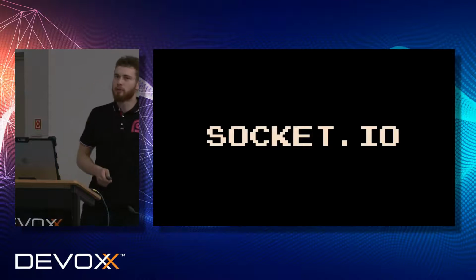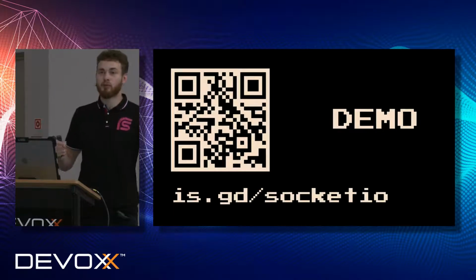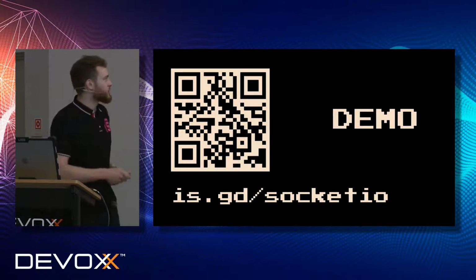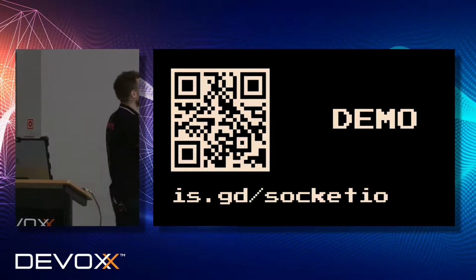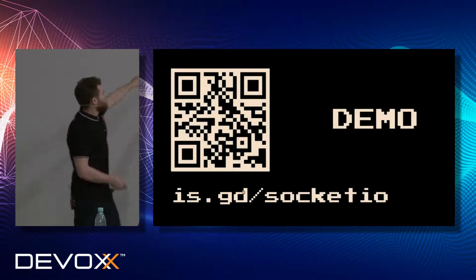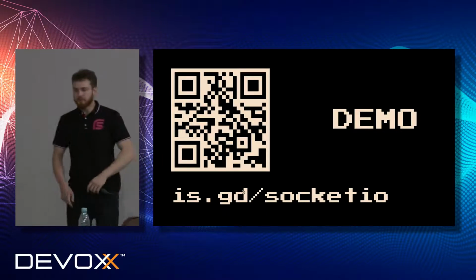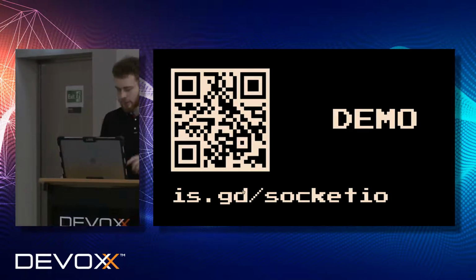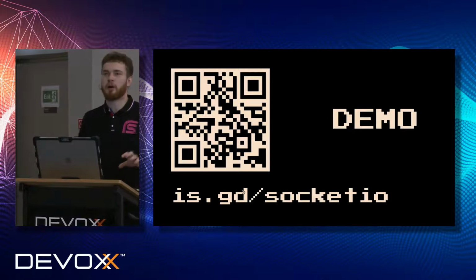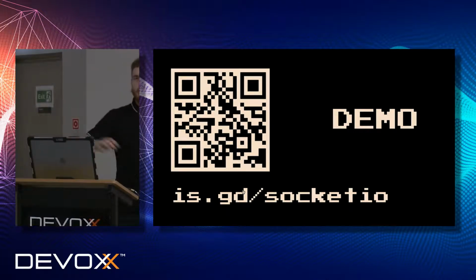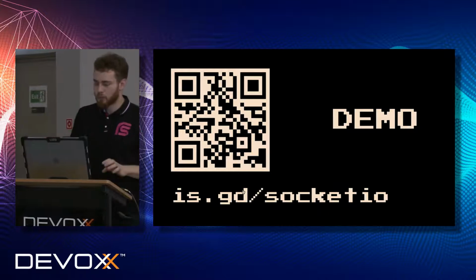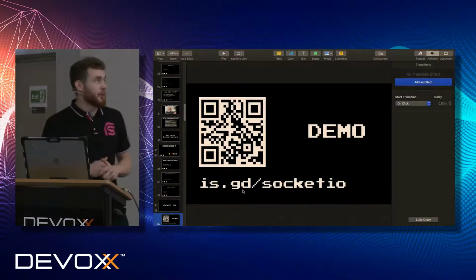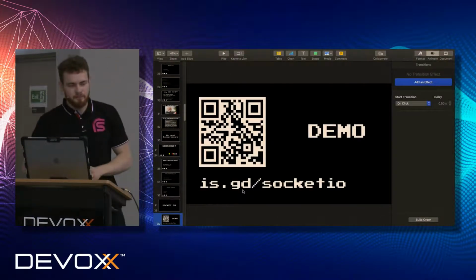Just imagine that we have already built something using Socket.io, and now we have to test this. Now you're in the role of testers. Please enter this link. Please follow. This is a really plain link in order to get access to the game. So there is ESGD Socket.io, really plain link. You can put it in your browser and get access to the game. Please join this assessment, since we have to figure out whether Socket.io is good or not good. You're the main people who make the final decision. Really plain link, ESGD Socket.io.